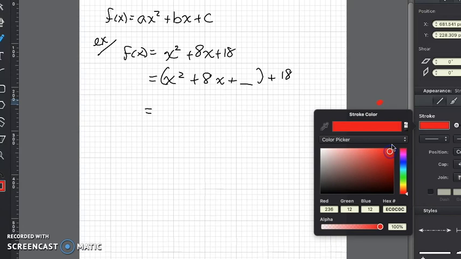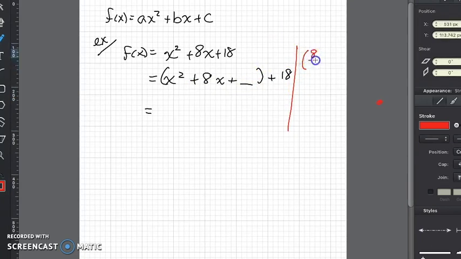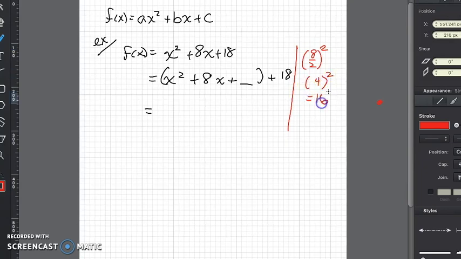take that middle b term. I'm going to show some scratch work over here, and I'm going to divide by 2. If you don't know why, check out that video about binomial expansion, because we're just doing the reverse of that. Instead of timesing by 2, I'm dividing by 2 and I'm squaring it. Okay, so that's going to give me a 4 squared, which is going to be equal to 16. Please, if your paper allows, go out this way, but I'm a little restricted.